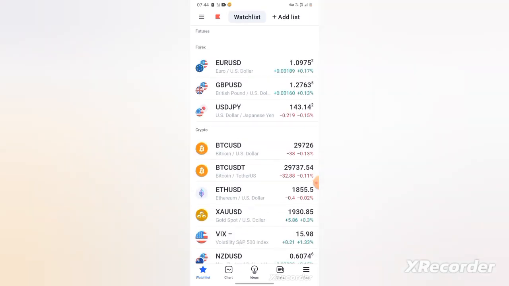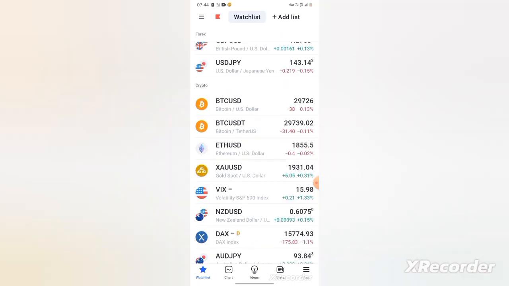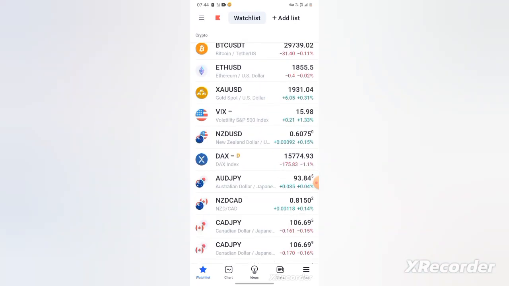Scalping is when you trade, but it's not like daily trading, it's an in and out thing, you understand? So you either enter your trade at the 5-minute time frame or the 15-minute time frame. It's an in and out. You don't hold your trade more than 30 minutes, you understand? So that's what scalping is.